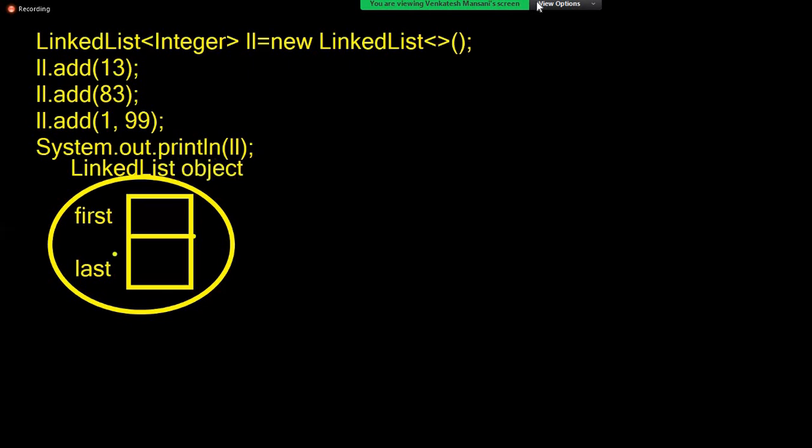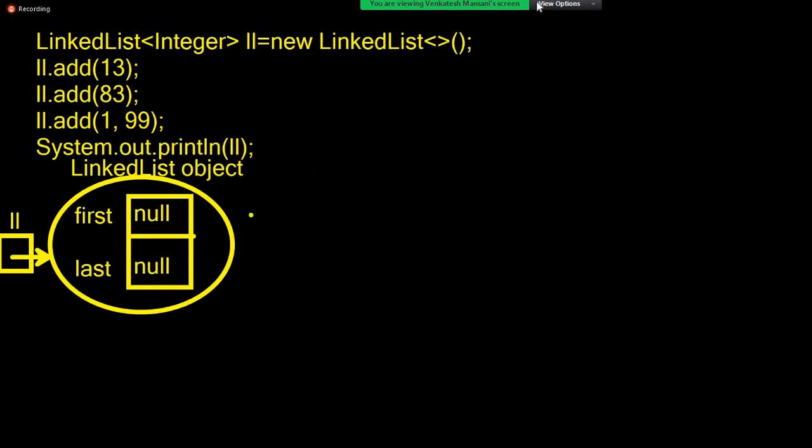This object is referred by LL. Here null will be there. Here also null will be there.